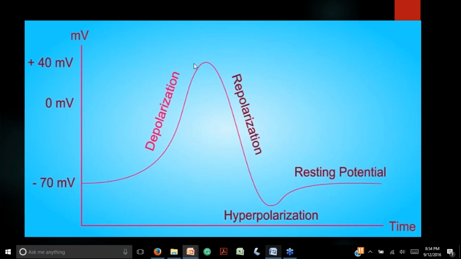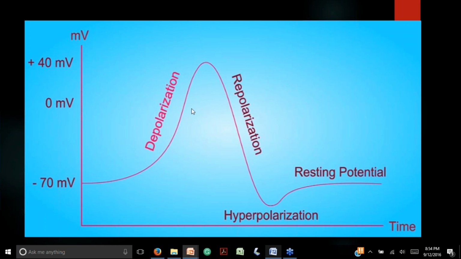So here we have a graphic where we can represent the depolarization, the repolarization, and the resting potential. You can see here that during the resting stage we have minus 70 millivolts. So what is that? This is not actually a negative charge. Negative means that is what's happening inside the cell, and this 70 millivolts is the difference between the outside and the inside. So here we have the depolarization and we have the repolarization.